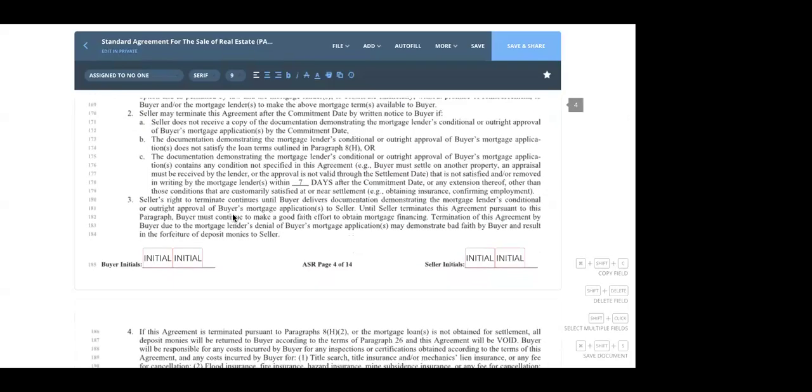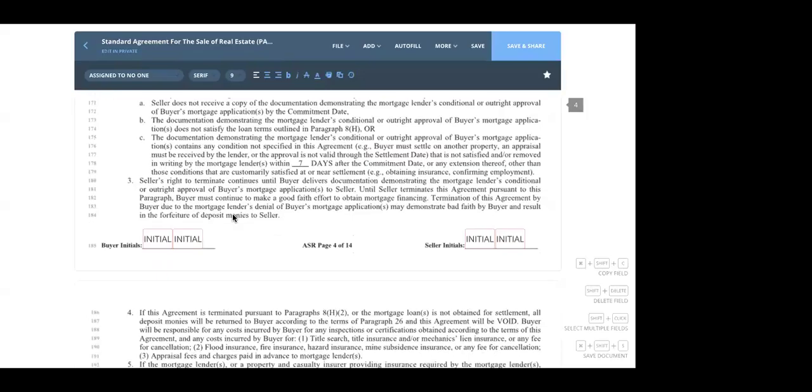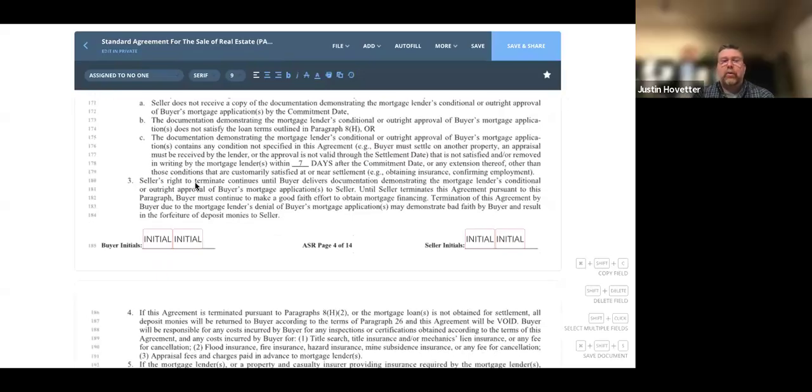So what would be the best way to go about finding out if that's what it is? That's a conversation with the agent and or lender. Heck, sometimes the agent doesn't even know. But just have that conversation. Hey, are there any overlays on this loan that I should know about? Is how you would phrase that.